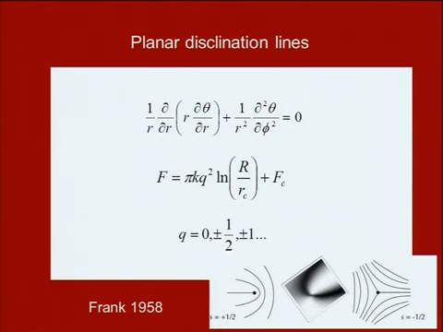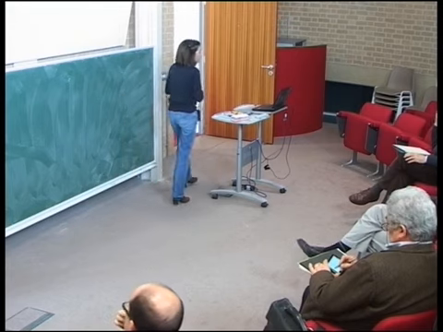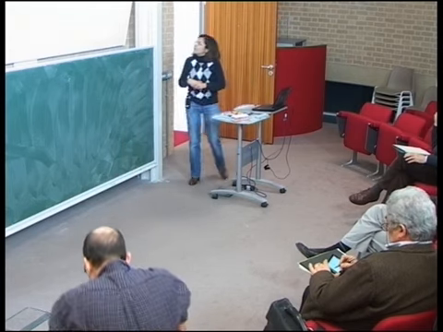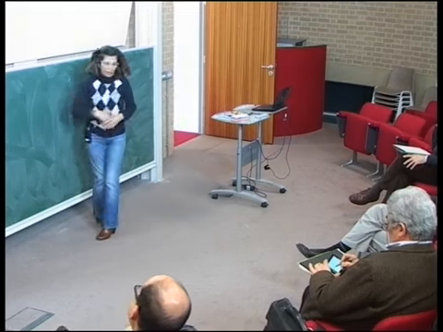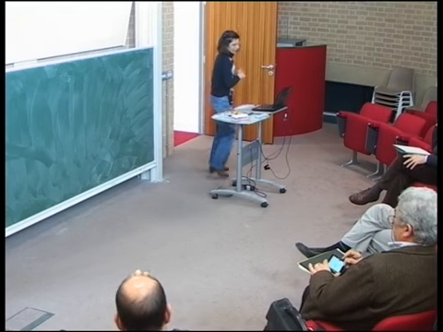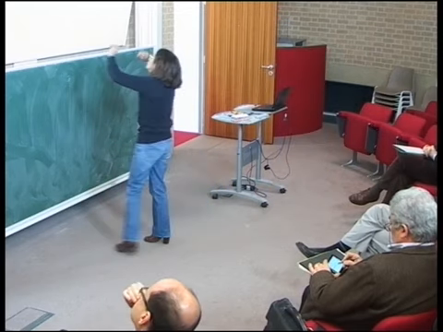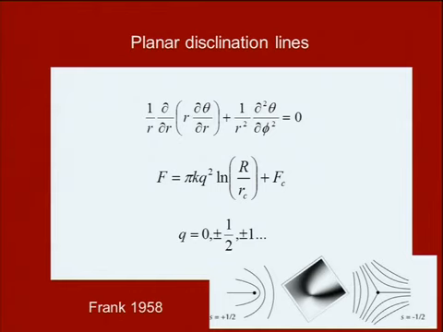So it's nice to know how they contribute to the free energy and how you can, in some cases, write down analytic expressions. So this is one of the famous ones. I didn't actually go and look at the paper of Frank, but if you solve the equation that I had before, you find that you can write the free energy contribution, and there is this logarithmic contribution, where big R is the dimension of the system, or typical dimension of the system, and that's some core where you have to stop your integration, otherwise the free energy blows up, and then there is some free energy associated with the core, okay?